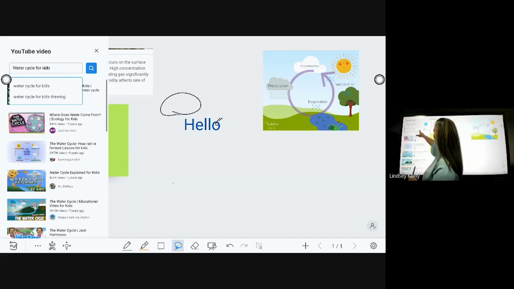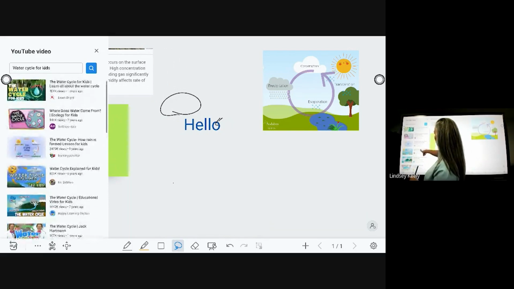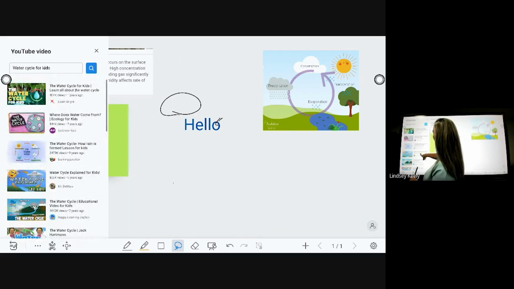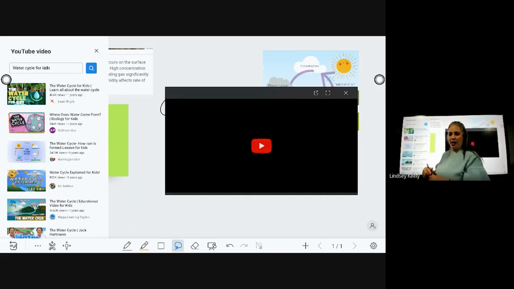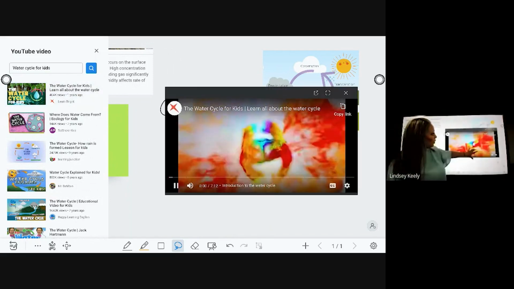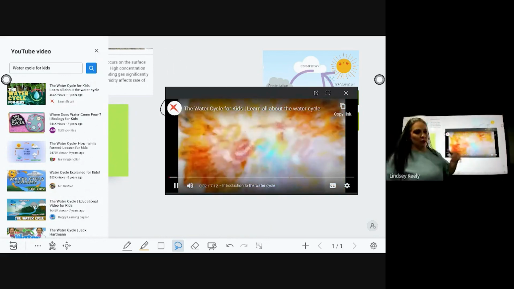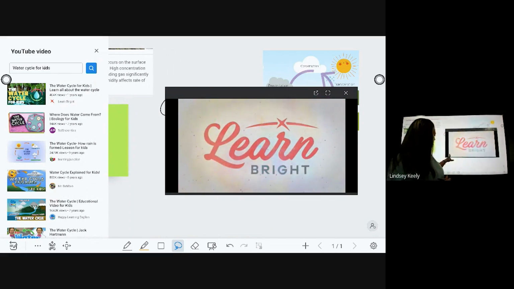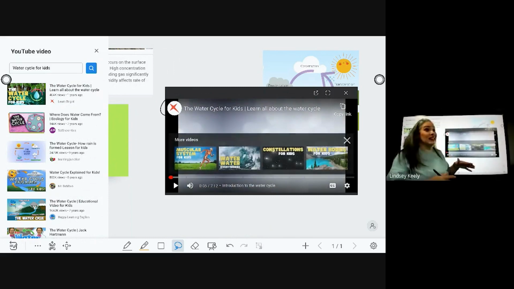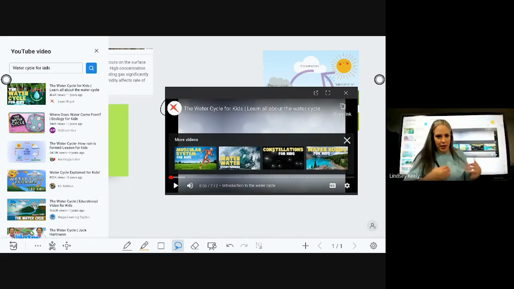Okay. All right, I'm looking through and I find the one that I want. Let's just do this one. I'm going to click on it and it adds it to my page. It's in here. It's floating on top of whatever I have displayed on my screen. My volume's not up, so you're not hearing it. I'm just going to go ahead and pause it. But it's that easy to find a video and pop it into your whiteboard.